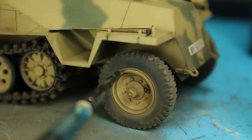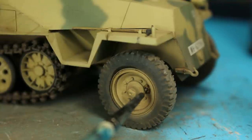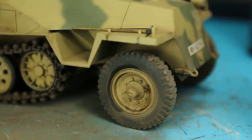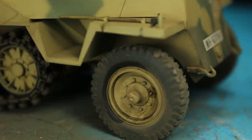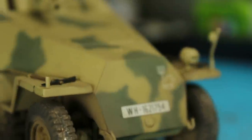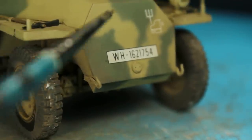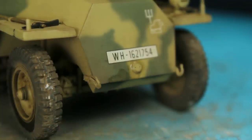But trying to do it all in tune with itself, if that makes sense. Nothing should look too out of place. I'm going around the whole vehicle, including the rear, getting everything ready, and basically just getting everything ready for the finale, which in this one's going to be the splattering, so mud effects, you know, of chucking up mud at the back and up the sides. Which is one of those techniques where I was talking about going back to the Tony Greenland side of things.